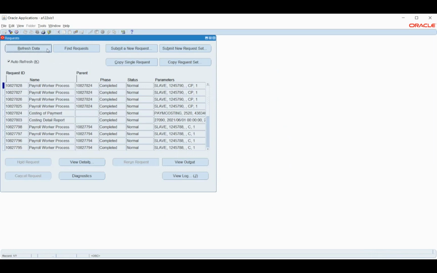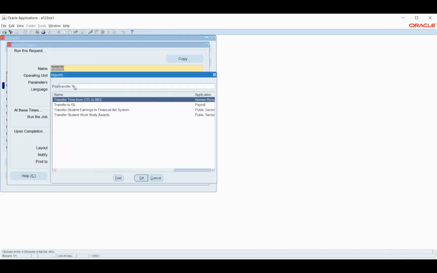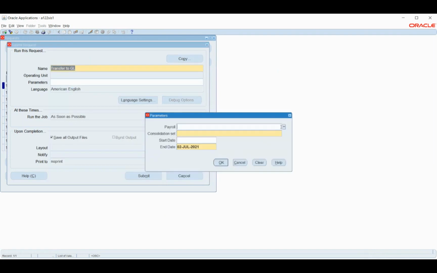Okay, so we are done with cost of payment as well. The final step was to transfer these costing to GL. So this is the one that we will use, that is transfer to GL, which is going to transfer these costing to the general ledger module.